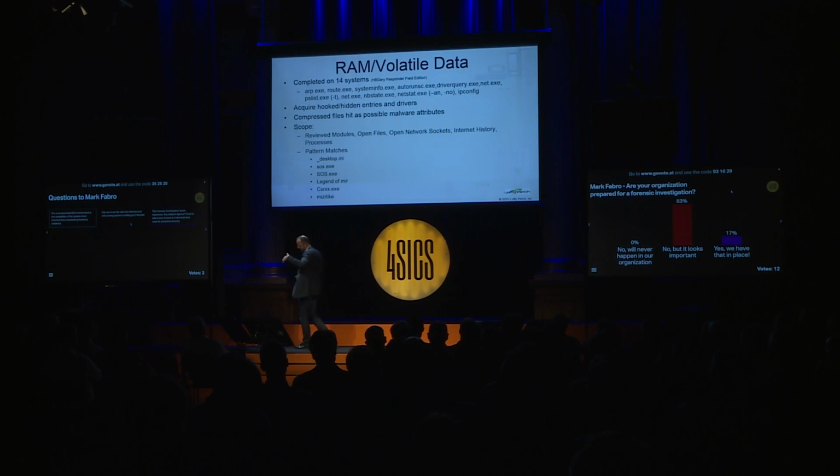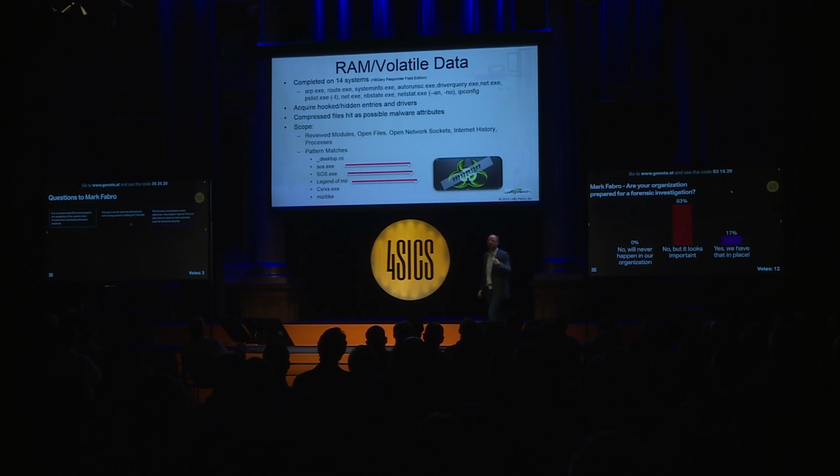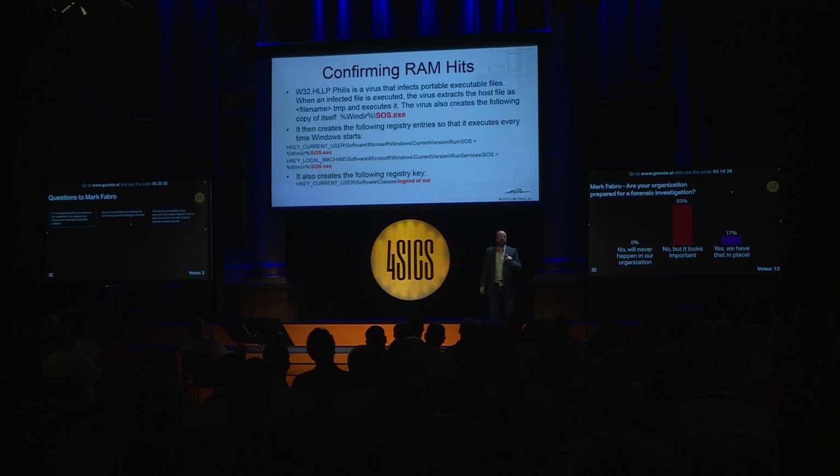When we peel back the layers even more, we start looking at the volatile data. What's actually running? What are those processes? The ones that came out were desktop.ini, SOS.exe, Legend of Mir, CSRSS, of course, and Misotype. These are the associated functions that we saw. There's 3 in there that immediately cause us grief. What are those? Anybody want to shout out what those are? Technically, these are remnants from the Viking virus.